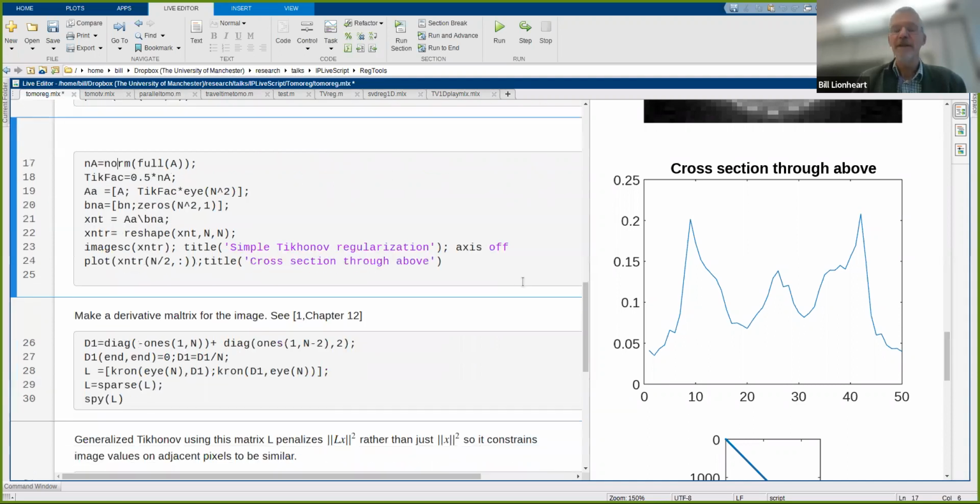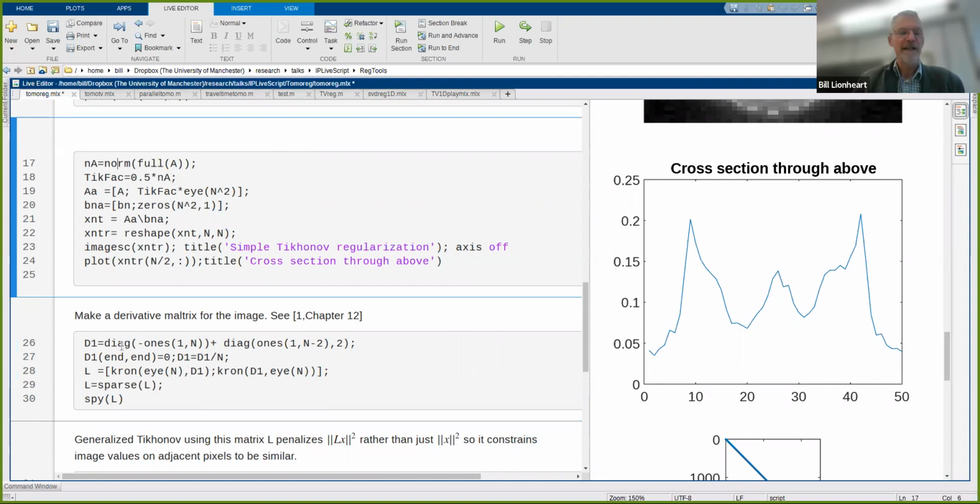Another thing we can do, instead of using the identity matrix, is use a matrix that does differences between neighboring pixels. In other words, a discrete gradient operator. I just cooked this up by hand in Matlab.